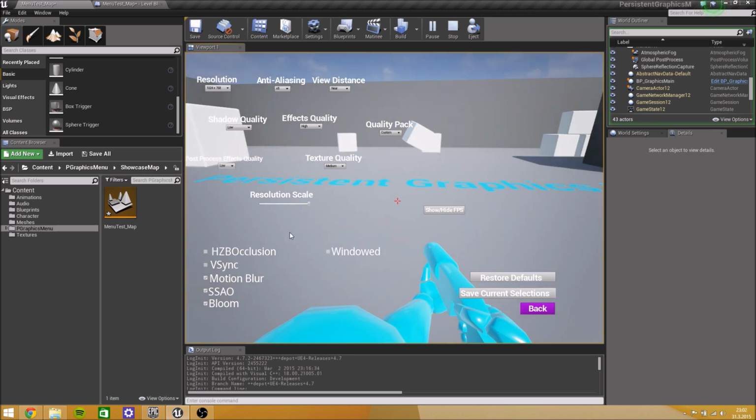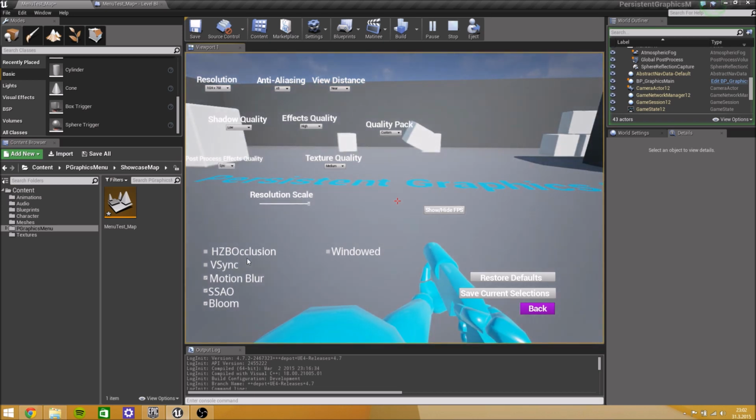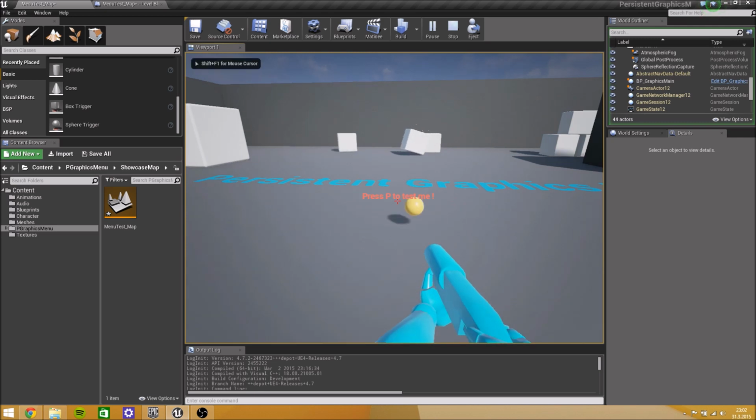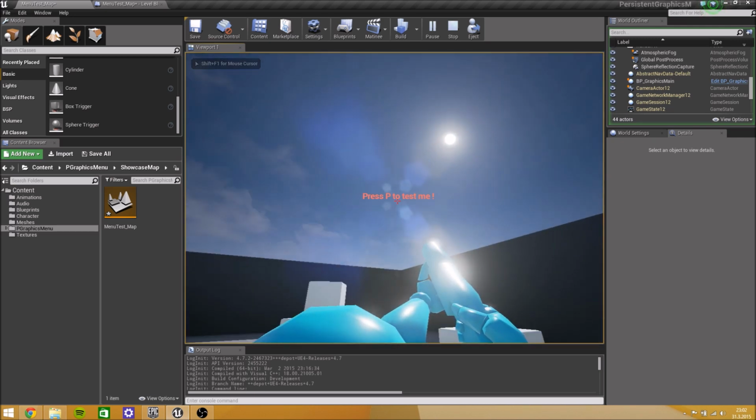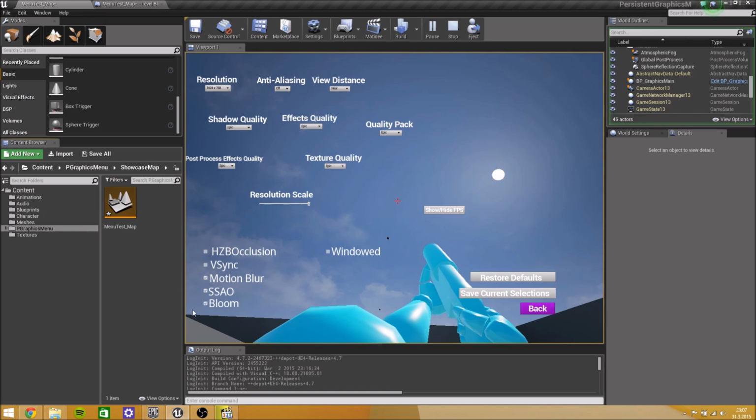As you can see, resolution scale is of course obvious too. I'll also show you how bloom works, because I think that will be apparent when looking at the sun. As you can see, ambient occlusion is also slightly visible on the weapon, if you can see it.